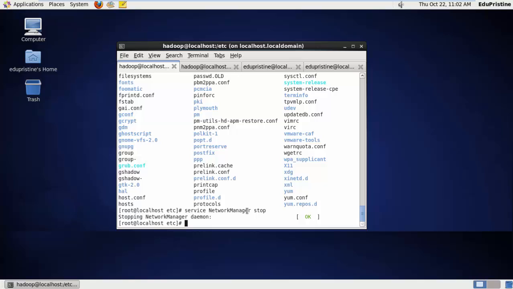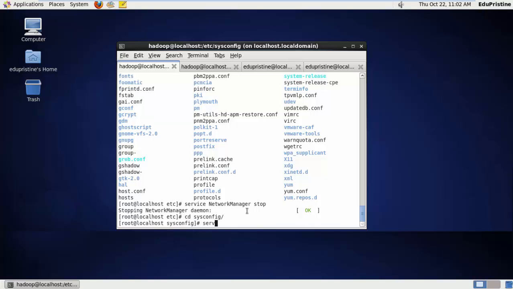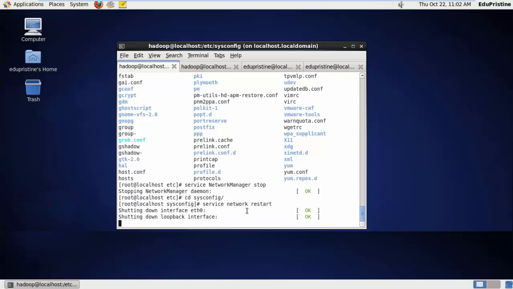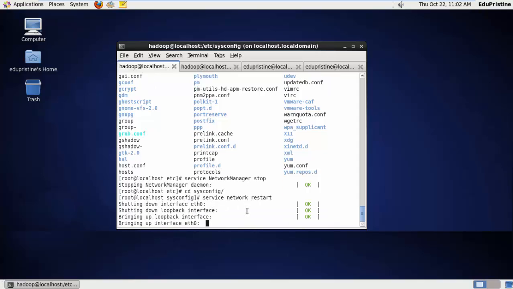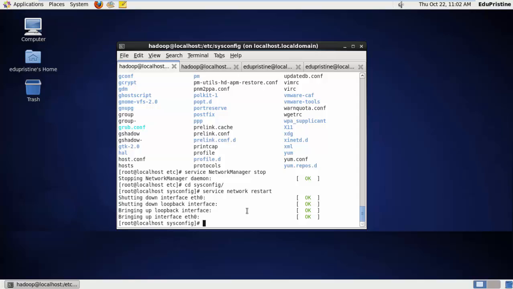Okay, we've done that. Let's go to sysconfig to start our network service again. Start. Okay, and let's test this again. So I don't want it to affect my installation.